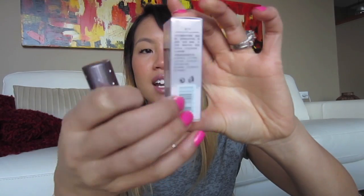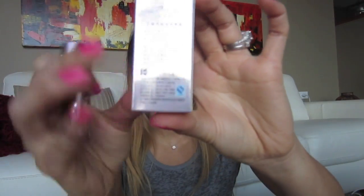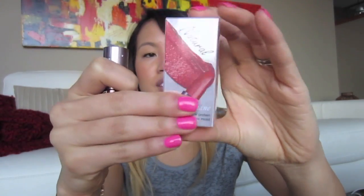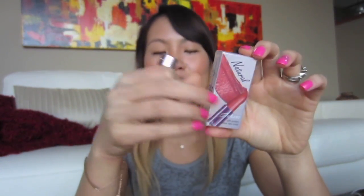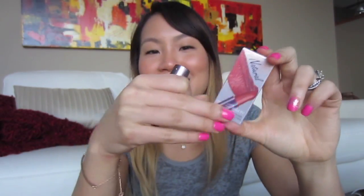So it was quite difficult when they asked me to pick out one item that I would really want to try. At first I was thinking, okay, I'll try a nail item, but I really wanted to try something different. Well, this stood out to me because it said that it was a natural lipstick. The packaging comes in a nice holographic box like this. It has Chinese writing on it, and I was never taught to read Chinese, so I couldn't understand what the box was saying as far as ingredients and things like that. And I really wanted to know if it was natural or not.